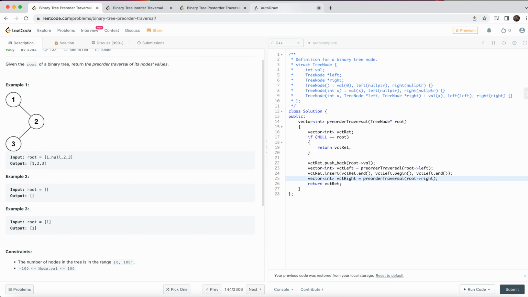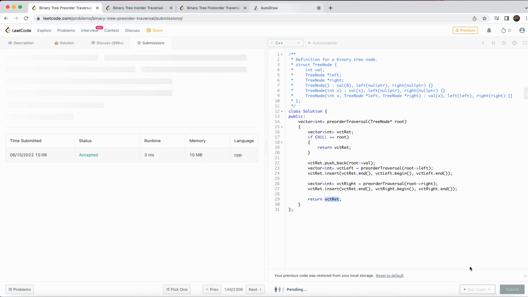Then we club the output for the right subtree in a similar way, so we collect the output for the right subtree as well. In this way vct rate will contain all the traversal node data in the end.